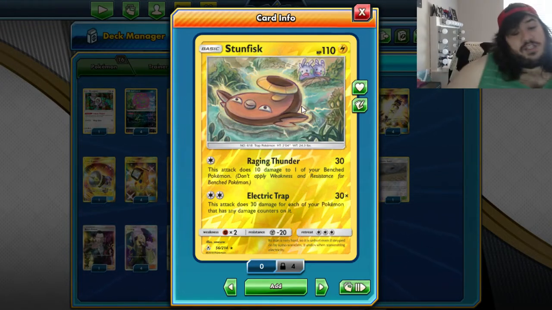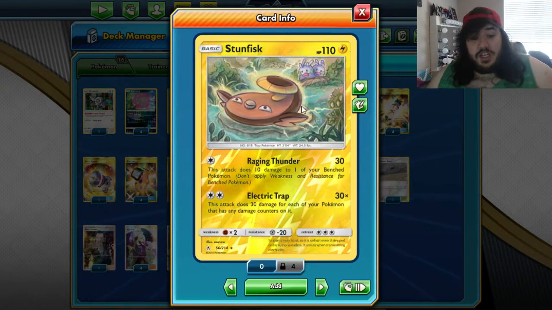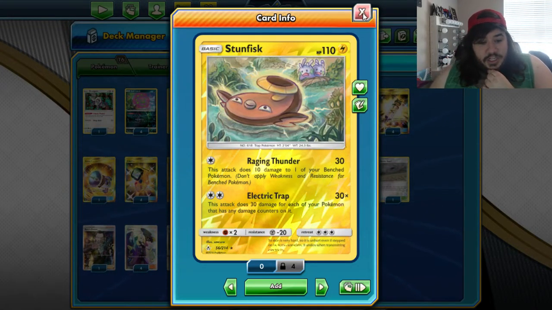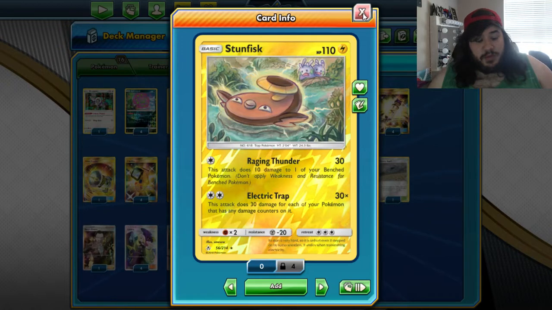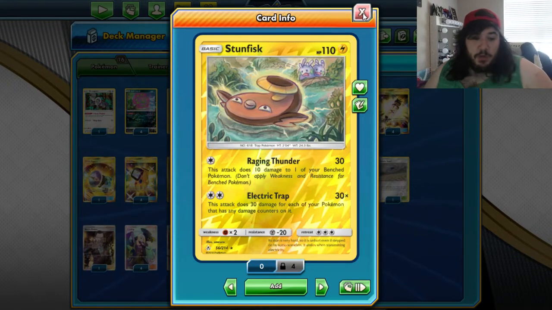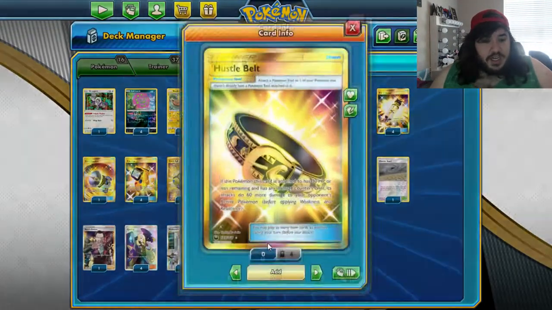So that's great. What we could do is hit for 6 times 30, 180, right? Each of your Pokemon has damage counters on it. This attack does 10 damage to one of your bench Pokemon. So what we're really doing with Electric Trap is having 6 Pokemon with damage counters on it for 180.